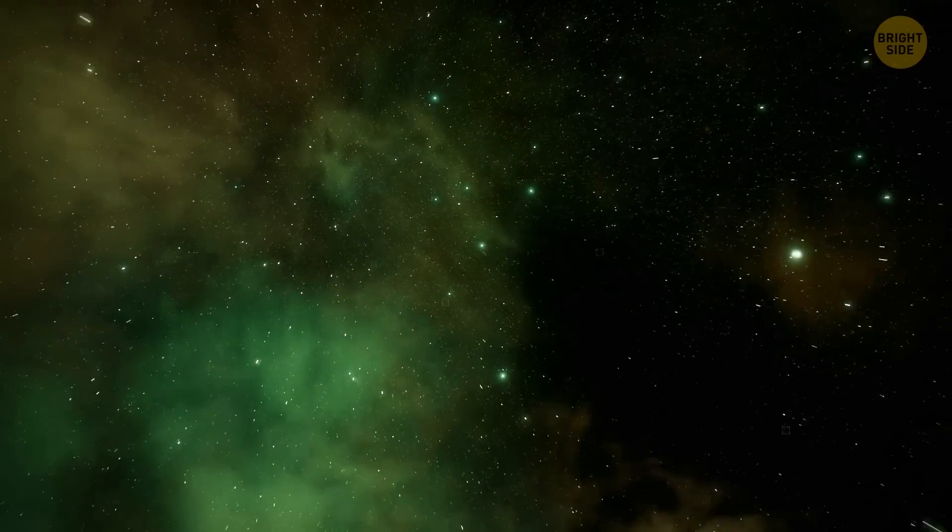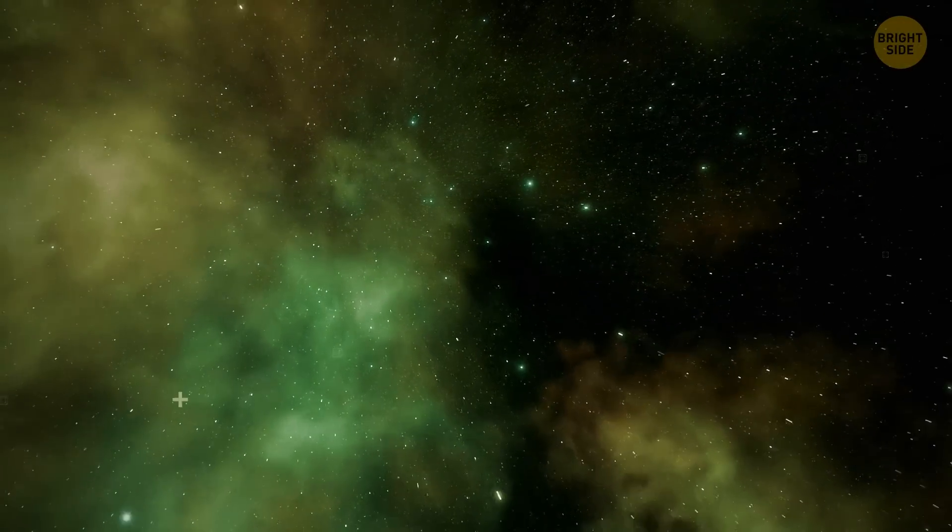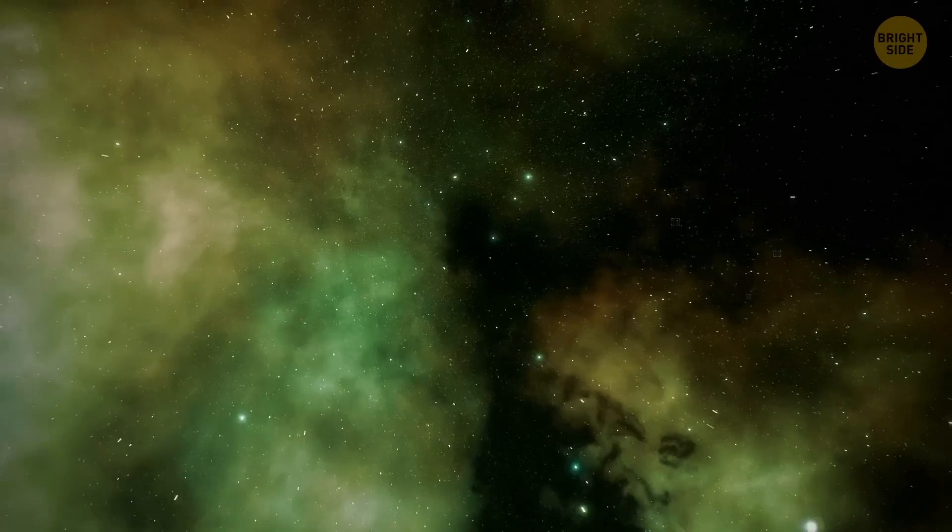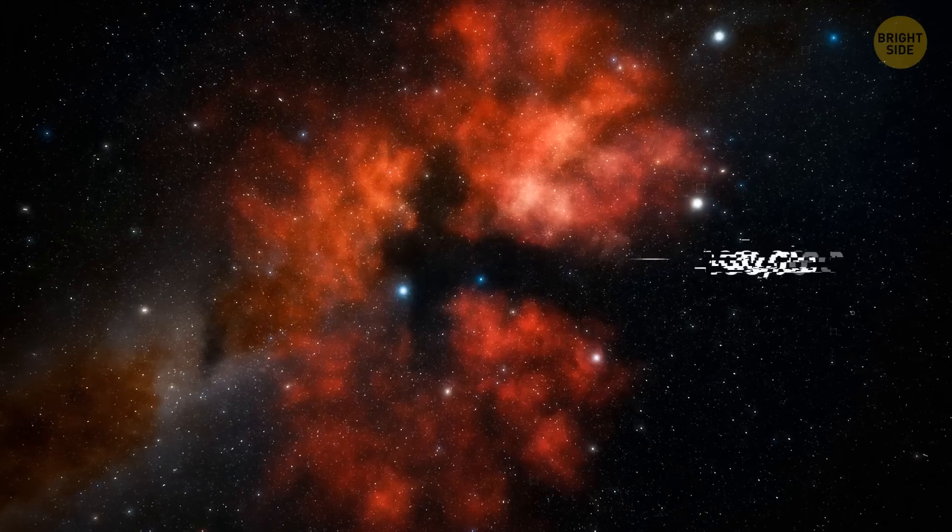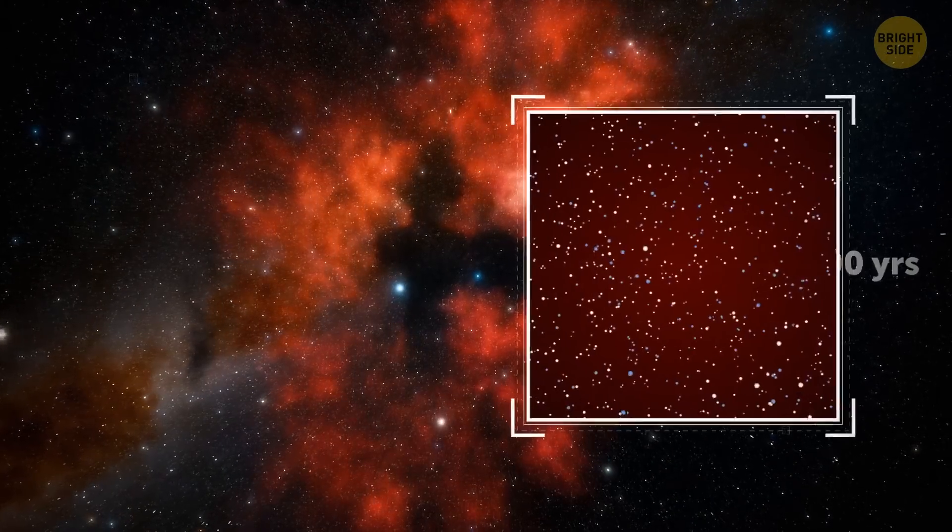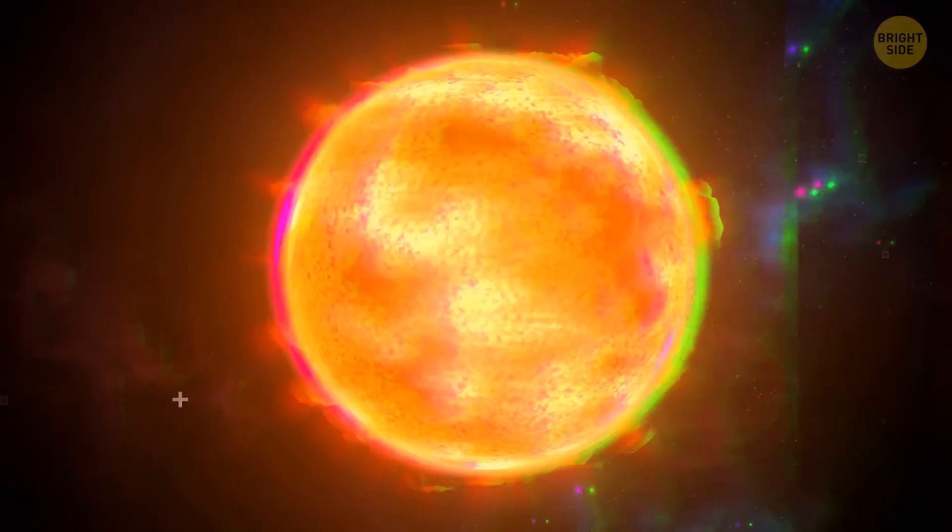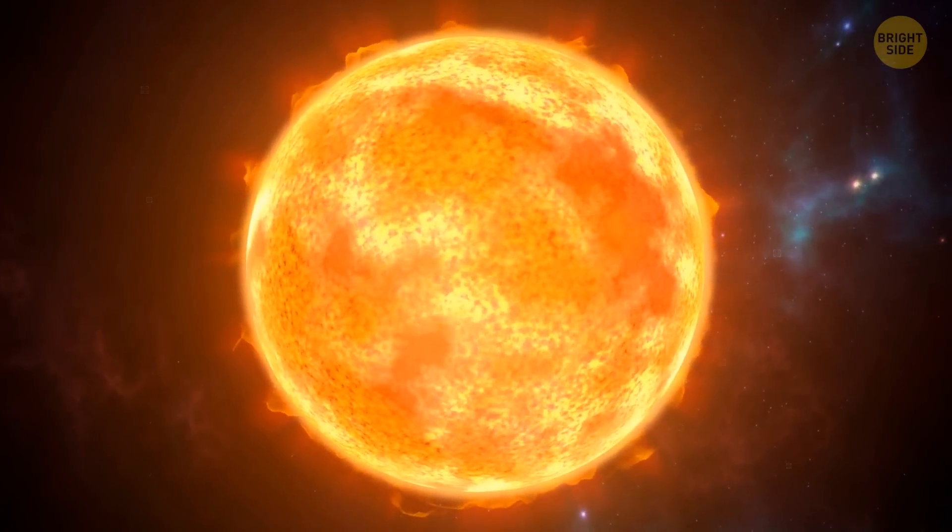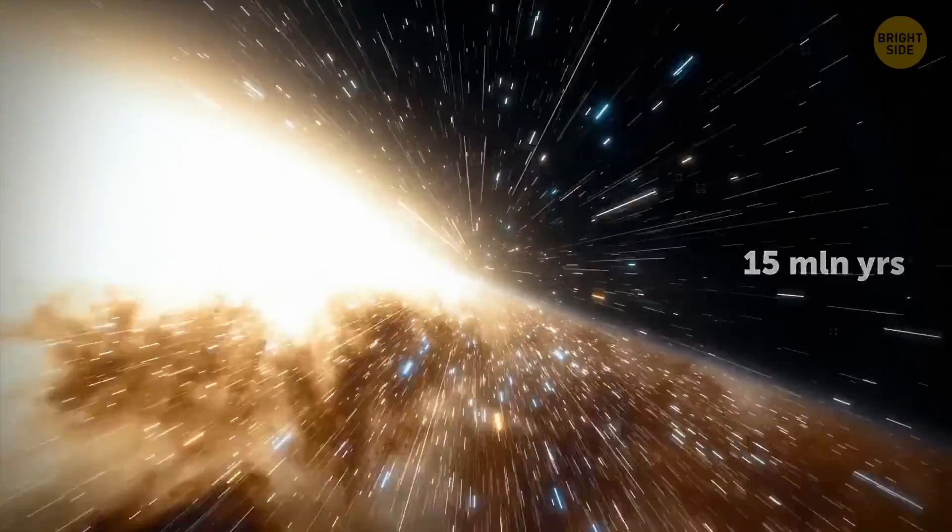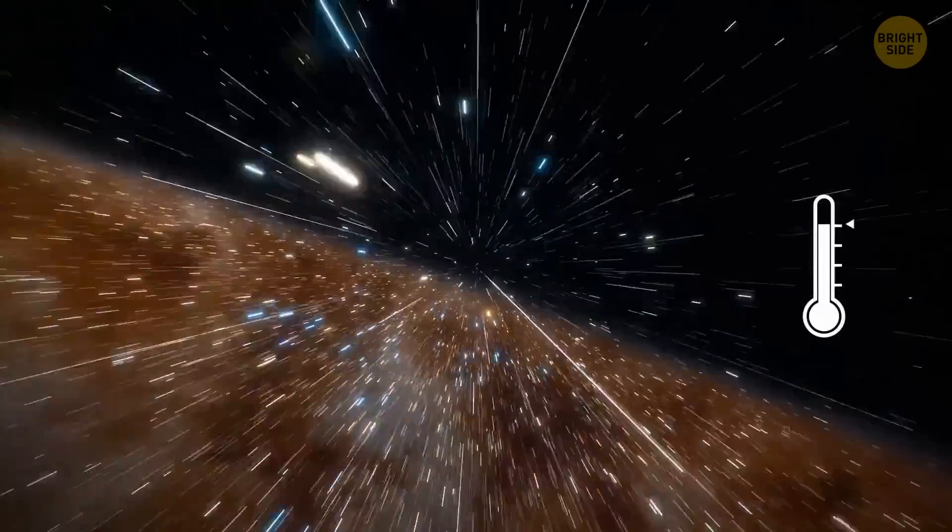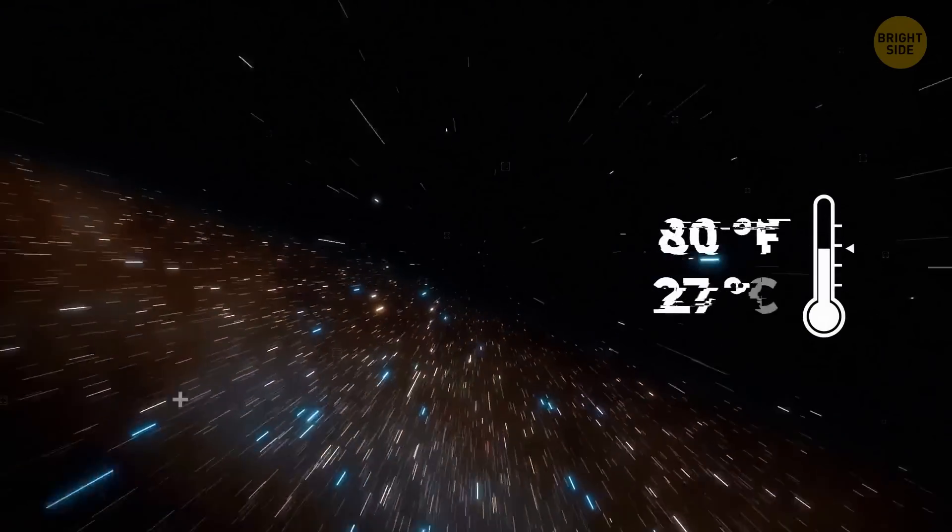Radiation spread around the whole universe back then. It has changed over time. Today, it's almost an absolute zero. 400,000 years after the Big Bang, when hydrogen atoms were forming, CMB was almost as hot as the surface of our sun. And about 15 million years after the Big Bang, its temperature was close to room temperature, which is around 80 degrees Fahrenheit.